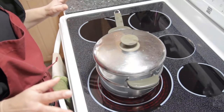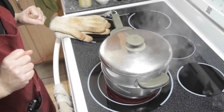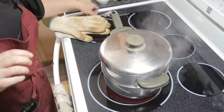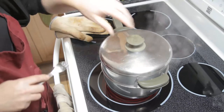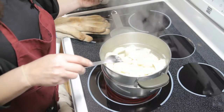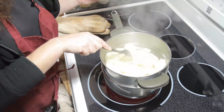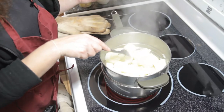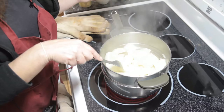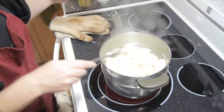Okay, so it's been about 25 minutes that our potatoes have been steaming. So what we're going to do is we're going to have a look. What we're looking for is for them to fall apart really easily — you barely have to give them any pressure and they just come apart. That's when you know that they're done. So these are done.